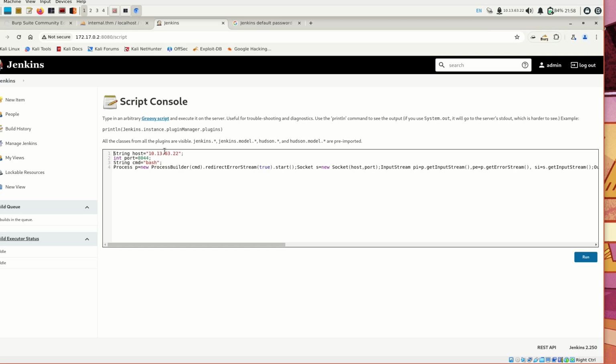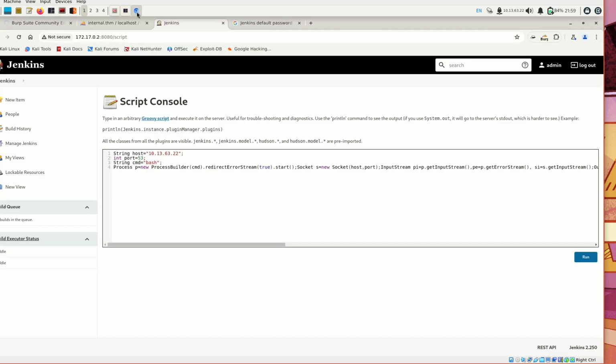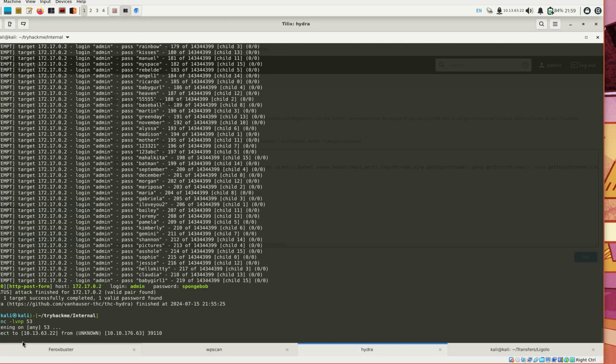But do I need to go through Ligolo? Let's just do 53 bash because I'm on Linux. If I was on Windows, I would do cmd.exe. Linux bash netcat 53. And this should go. I'm wondering, do I need to go through Ligolo? I would have to start a listener and then go back. I guess we'll just find out. And it worked.